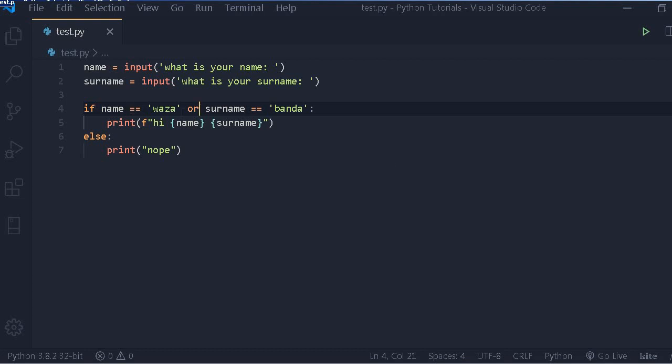So name, or if this condition here, you put an or statement here. Surname, you can also continuously block them together. You can also put another condition here, or anything else here, another or. You can keep doing that. There is no restriction, as long as it makes logical sense to you. You can also use the not operator, similar to the way we've been using these.